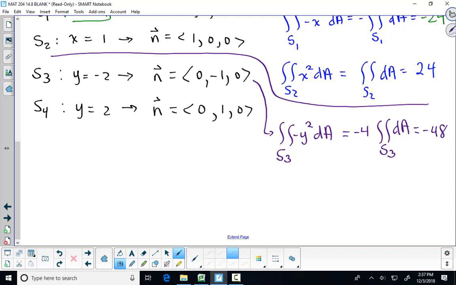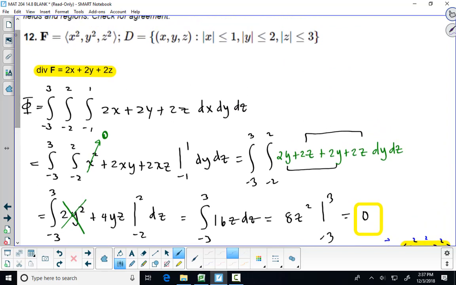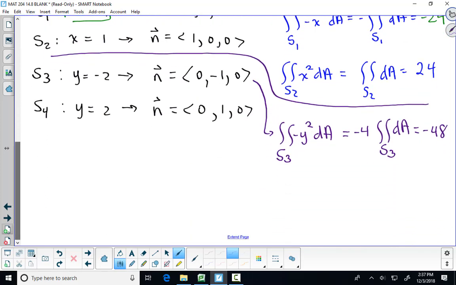And then we do the same thing with the z's, and we're going to get a net total cumulative of 0. What is the area when we're going in the z direction? Then x and y form the area of those two faces. So when we're looking at these surfaces, we're going to have 4 times 2 is 8 for the area of the faces that are horizontally oriented. All right. So we will get 0.